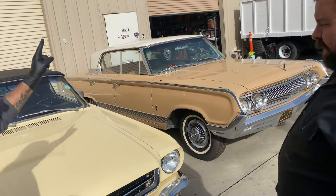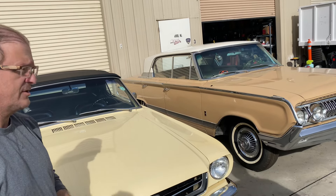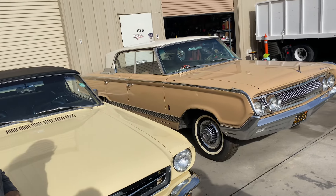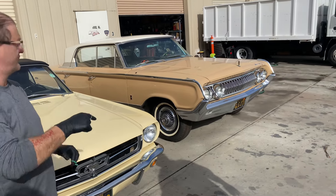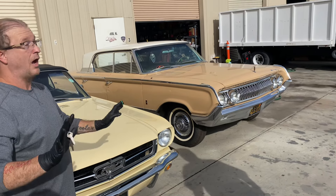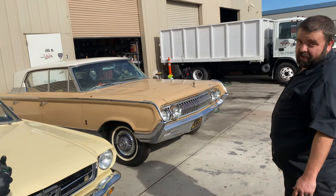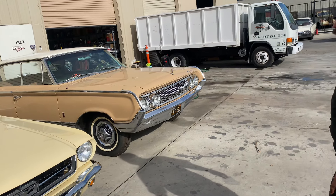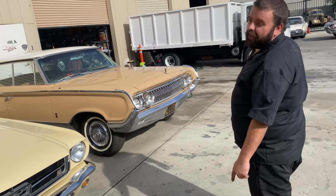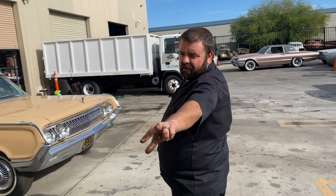Is that the one that had all the holes in the motor? Yeah, that's the engine we're working on now - that's why we're showing the cooling system. And if you watched the previous video for Jordan's car, when I found it at his house and pulled the head because I thought I had a blown head gasket, I was like, oh, we're in more trouble than we thought. That way you don't get the schmutz - look at the schmutz.